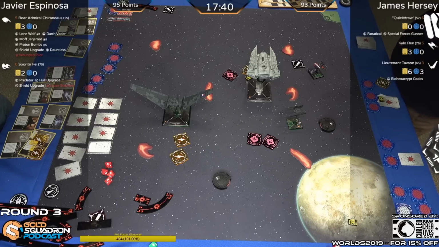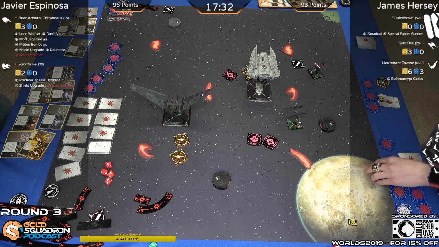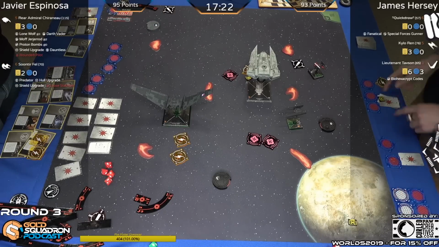And Shirinu only has the 3 hull left. So I think Javier needs to take something off the board this coming turn. And I think in order Javier can only take Kylo off the board, right? Yeah. Can get the Tavson damage, but if you die in return, that's such a huge point.